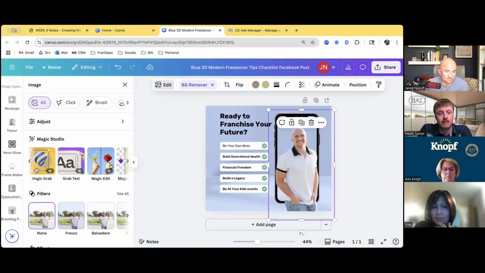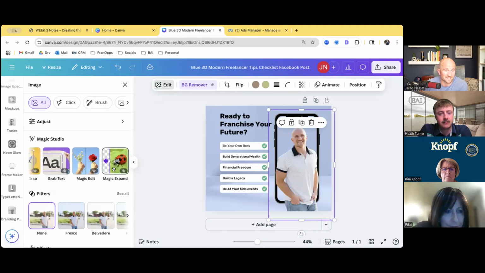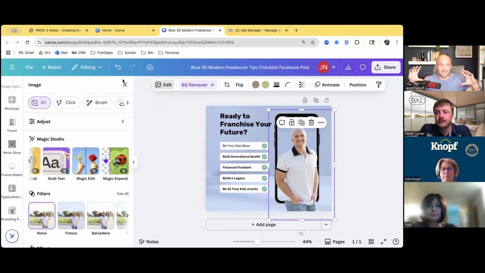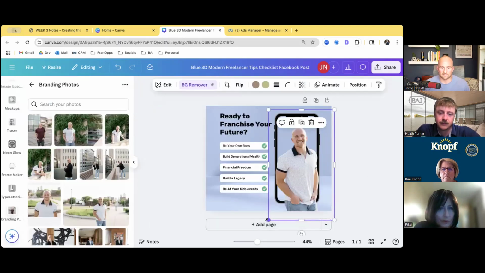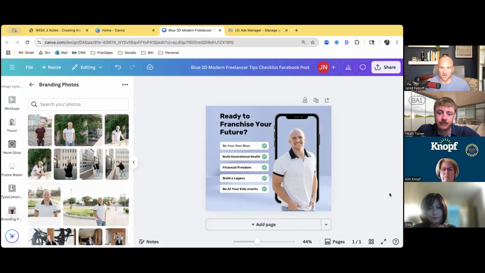You can even put pictures out here where you can just grab the text off the picture. Or you can do a magic expand, which is kind of cool. It can literally look at your photo, and if you want to expand it a little bit, it can create more of what the image might be outside of the frame of the photo. It's amazing the capabilities that you have here. But again, my encouragement is just spend time on it. Make sure everything is set here.